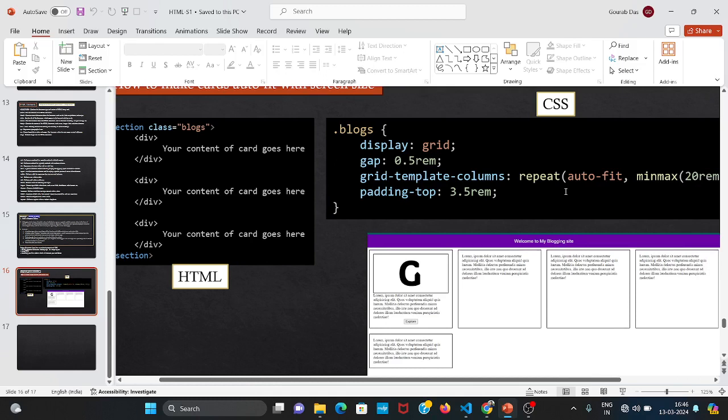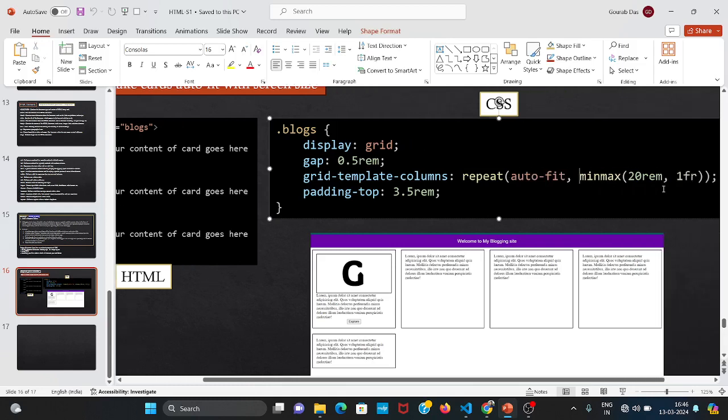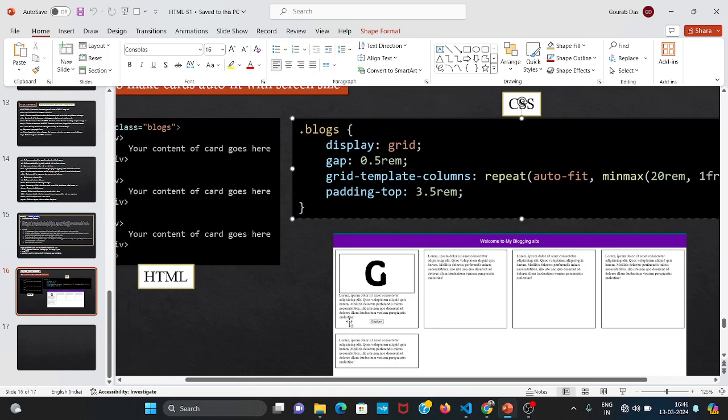Repeat means it should repeat, like for different screens it should fit. Okay, and for fitting, this is the property auto fit. We'll apply this, and then minimum and maximum means this is related to the width of that box or card, whatever it is.